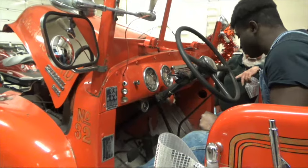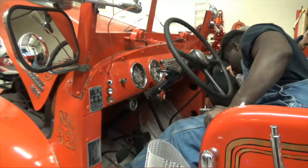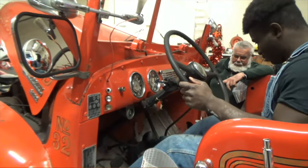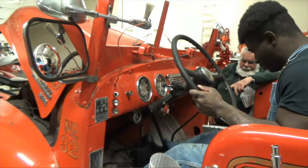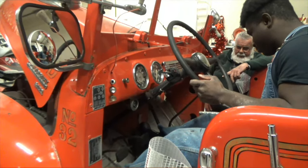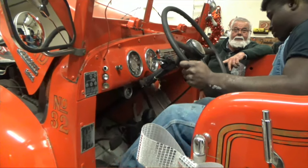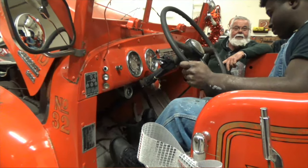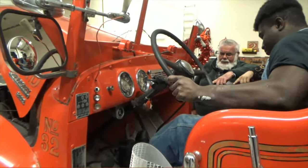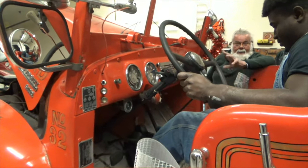All right. The next thing I want to show you is a starter button on it. That's that black round thing there next to the gas pedal. No, that, yep. Right there. So take your foot over and push that in. Hold up. Use your other foot now, and get on that accelerator. No. Use your left foot, put it on the accelerator. There you go. Now you're doing something. Now you got to do a little dance with your feet right there and pump the accelerator.